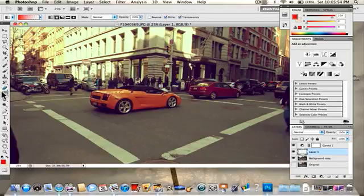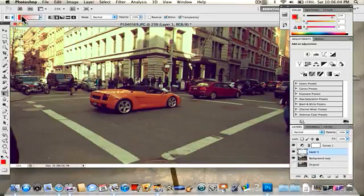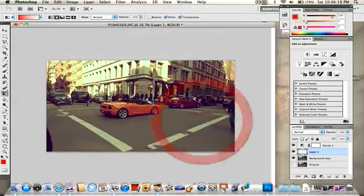And under your gradient tool right here, make sure you have that selected. You're going to go into gradients and choose the second one, one to the right, right here. So it's pretty much red on one side, or the color you have chosen, it should be red, and then it's just 100% opacity on the other side. And while we're at it, let's go to view and zoom out a little bit more so we have more room to do the gradients.